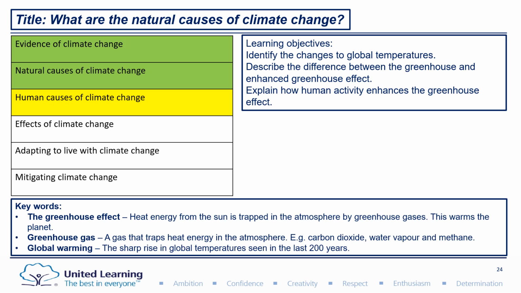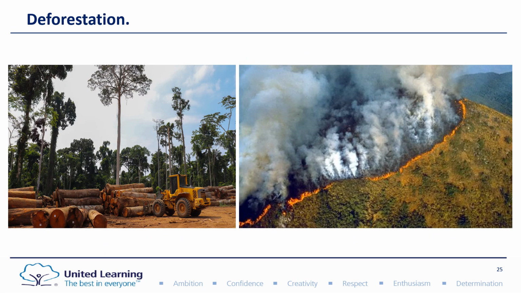So, what are humans doing to cause this climate change? Deforestation, okay? Clearing large amounts of rainforest, often through slash and burn, is releasing CO2 into the atmosphere. Okay, each year Brazil clears around 1.3 million hectares a year, trees, and what that means is that less CO2 is absorbed.